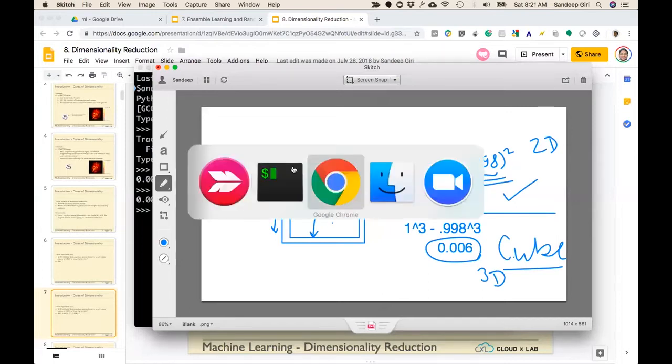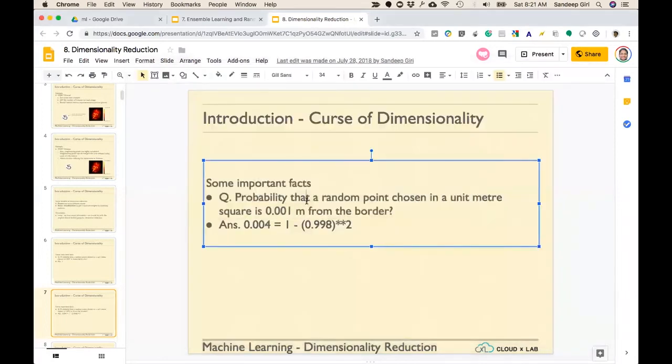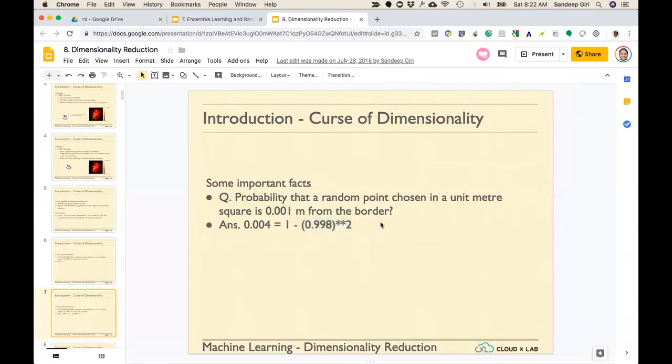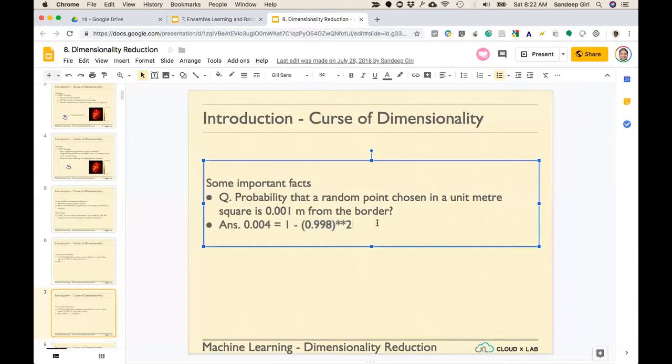All right, let me probably go back to the question. So what is the probability that a random point chosen in a cube or 1 meter square is within 1 millimeter from the border? This is basically a square. Okay, so it is this much, right? The area of inside, area of outside. So this is the area of inside a square and area of this. If you subtract the two, you get the area of the edge, and so on. Yes, you can unmute and ask, Prashant, if you have a question. Okay.